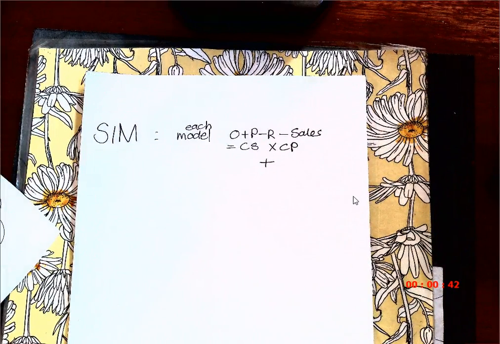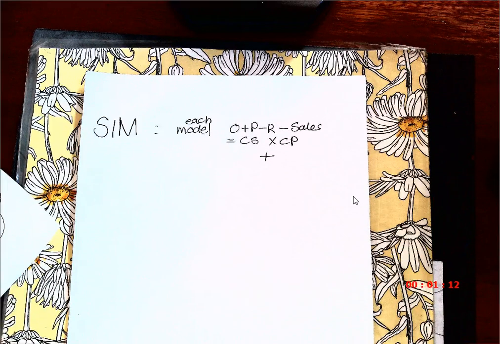So with SIM, I will tell you, I've got Apple phones. We had 7 to start with. We bought 700. We returned 3. We sold 650. And I have no idea, I didn't keep the score, but let's say I've got 50 left. So I say 50 times the cost price of that phone.